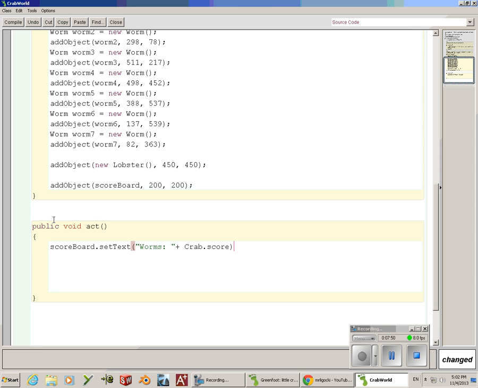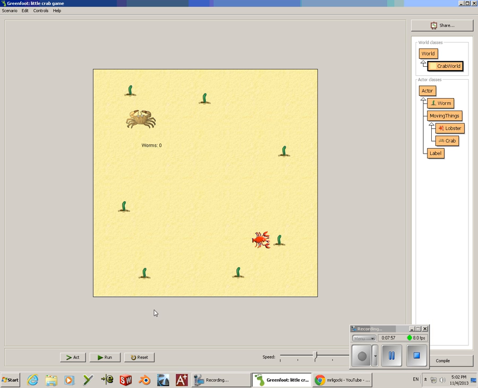So I'm going to close that parenthesis, put a semicolon there, press compile, hope we made no errors, and now this should update all the time. When I eat a worm, it should go up to 1. So I press run, and you can see that my scoreboard is counting up.